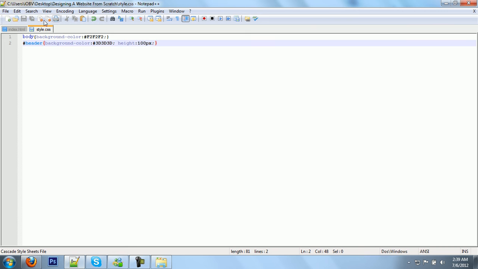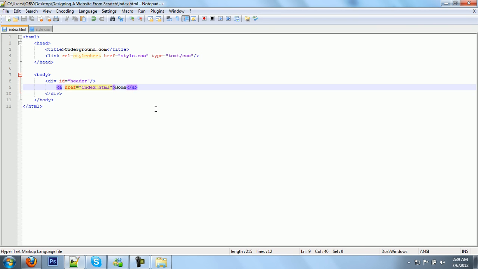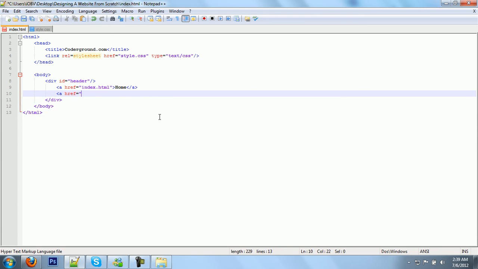We can now go in there and style it, but we're not going to yet because we're going to add some more navigation to it. So href equals contact.html. See, let's not make a contact. Let's make images.html.